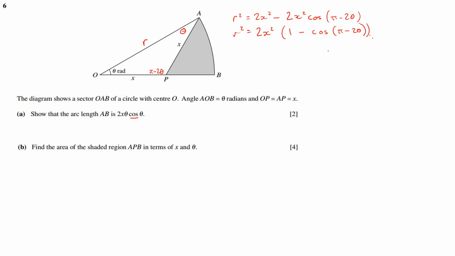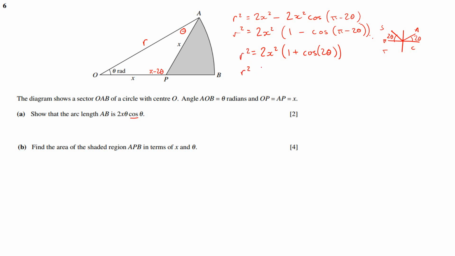Next, I don't want to have any brackets within my angle for my cos, so let's take a look at what pi subtract 2 theta would look like. There's pi, there's 2 theta, C, A, S, and T. Cos of pi subtract 2 theta is negative because it's in the sine quadrant. Cos of 2 theta would be positive. Okay, the equivalent would be a positive cos of 2 theta. So we'll get 2x squared lots of 1 plus cos of 2 theta. All right, close those brackets. That's r squared there.